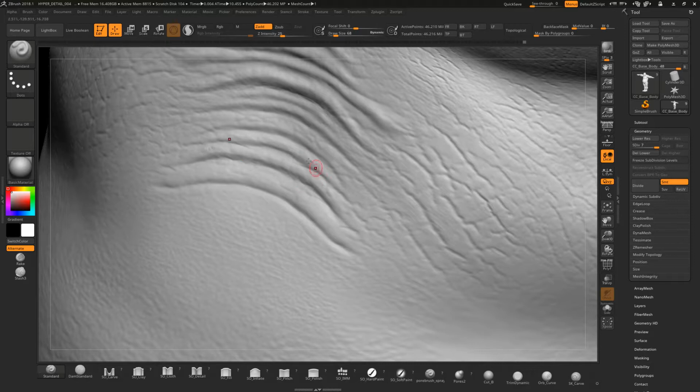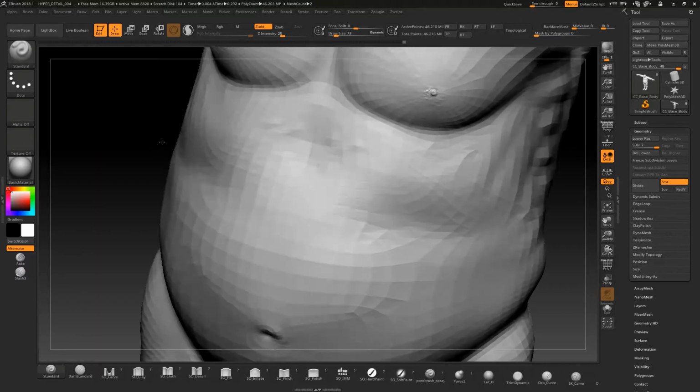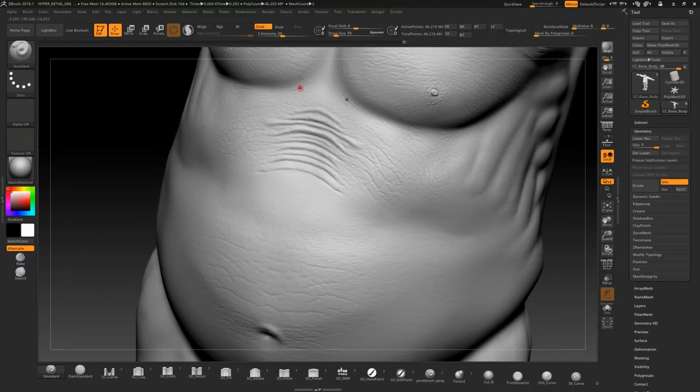I'm just going in and cleaning up these edges, making some final decisions on the distance and the size of them. To me, this is a focal point. I know it's going to be looked at quite a bit. The face is, of course, always your main focal point, but there are other areas of interest that the eye is drawn to.